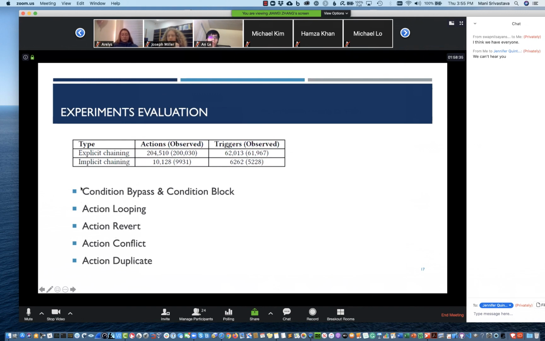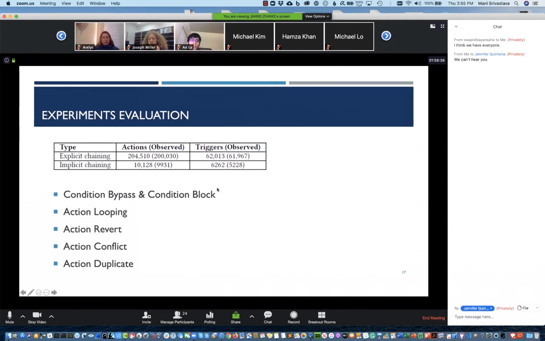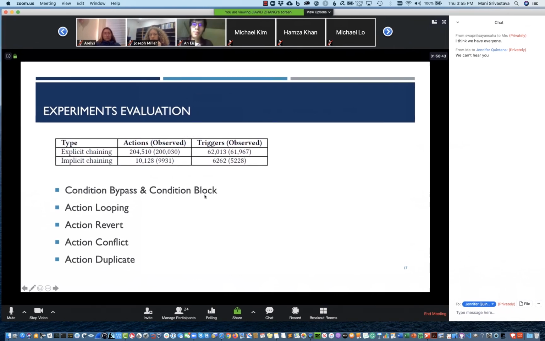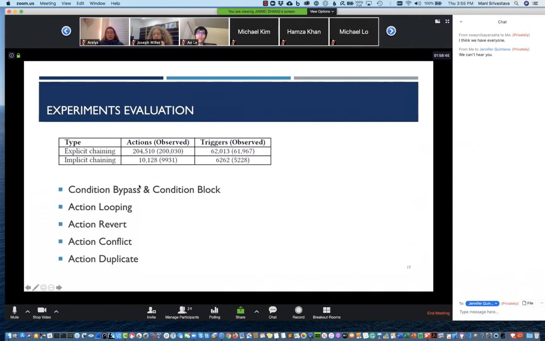And the other one is that the platform has some filters that filter out condition bypasses or condition blocks that prevent it from actually being deployed, but because it is closed, it cannot detect those. It does not know whether the filter will help the user bypass or block that, so it cannot analyze those two kinds of vulnerabilities.